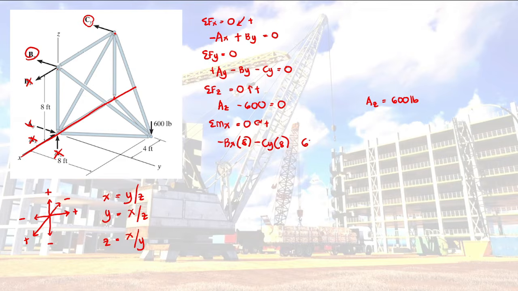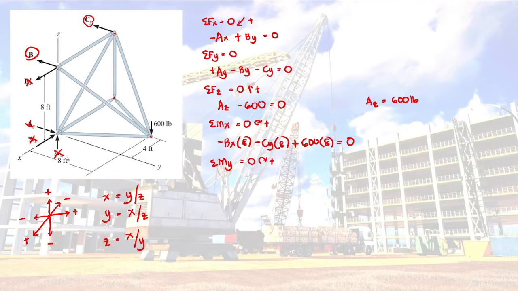So the 600 here, what is the rotation of 600? It is going like that. So that is positive kasi clockwise rotation siya. So clockwise, positive. Then what is our moment arm here? So yung distance mo from here to here, that is 8 feet. So times 8 is equal to 0.